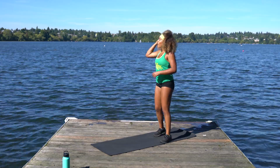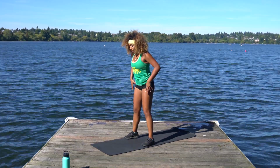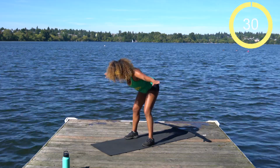Beautiful. Shake it off. We'll come back into those arm circles. So feet about shoulder width apart. Hinge at these hips right here. Arms out. We got 30 seconds. Let's work.